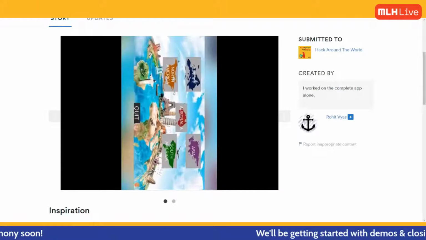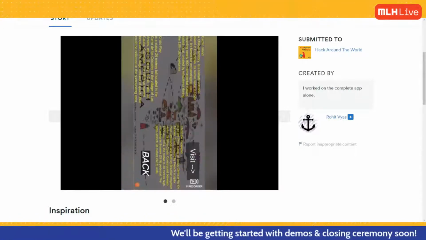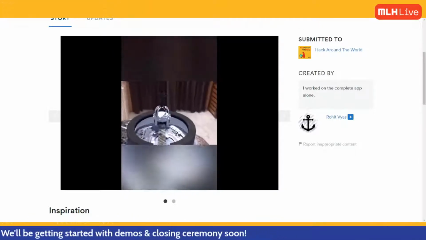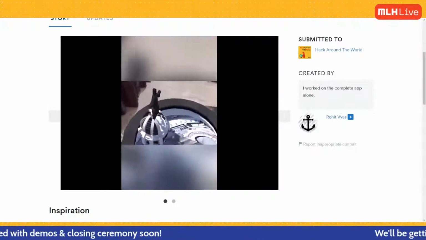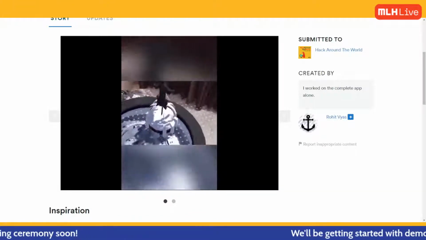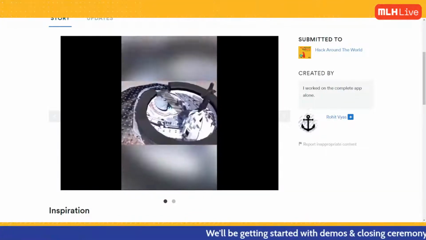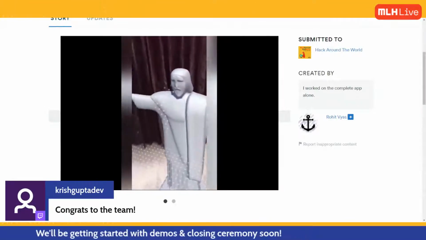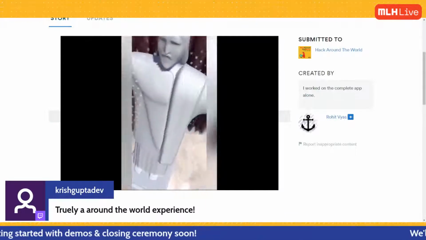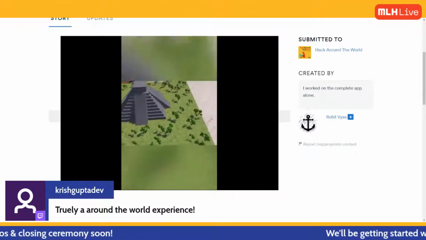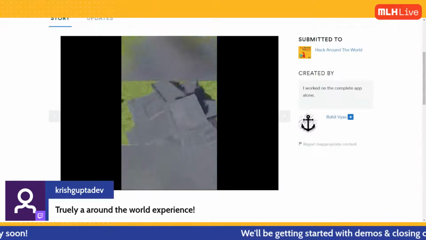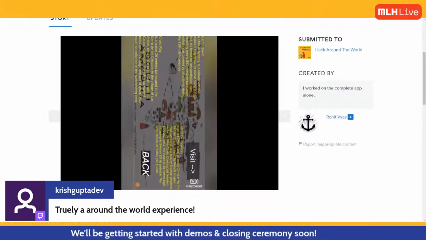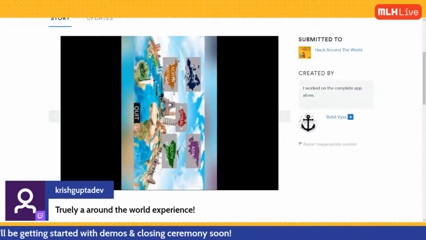Now we go back, and lastly, South America. This is the Cristo Rey in Colombia, and sorry if I'm wrong about its pronunciation. This is the Christ the Redeemer statue in Rio de Janeiro, and this too is one of the seven wonders of the world, and so is our next monument. So that's it, that's all our monuments. We hope to add more in the future, and thank you for visiting us.